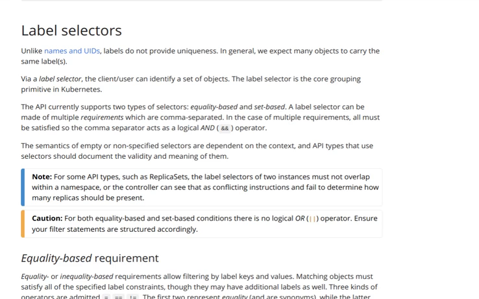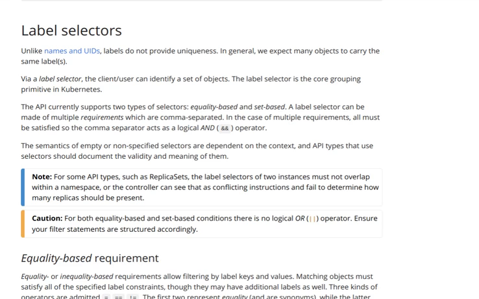The semantics of empty or non-specified selectors are dependent on the context, and API types that use selectors should document the validity and meaning of them.